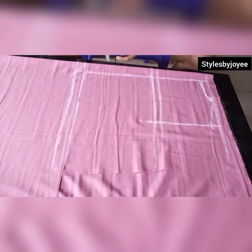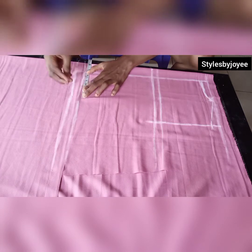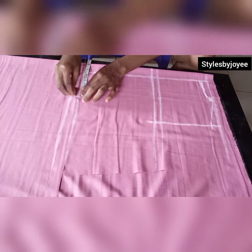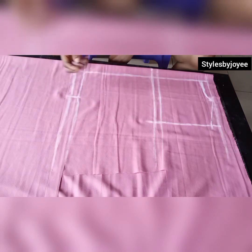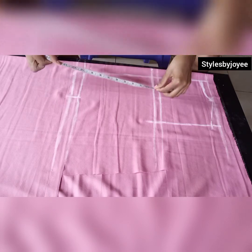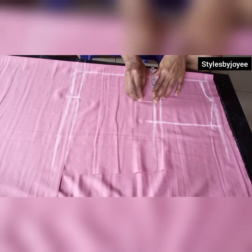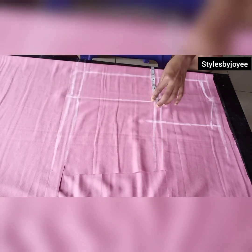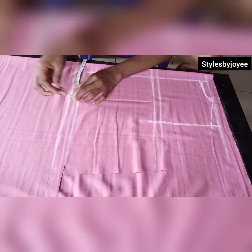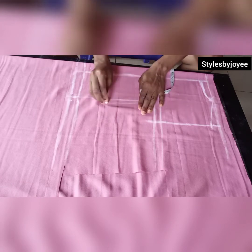Then I'm going to take my circumference. Okay, first I'm going to take my dart. My dart of 4.5 like I did for the front. Then I'm going to mark 1/2 inch. I'll just connect it to my bust line. This is the normal width darts, okay? Just take the same 4.5 on your bust line and connect it down to your waist with a straight line like I did. Then I'm going to take 1/2 inch on both sides of my darts, and then I'm going to connect it back to my bust line.